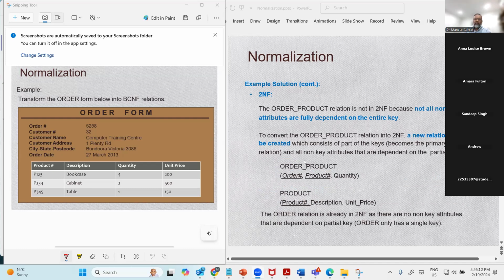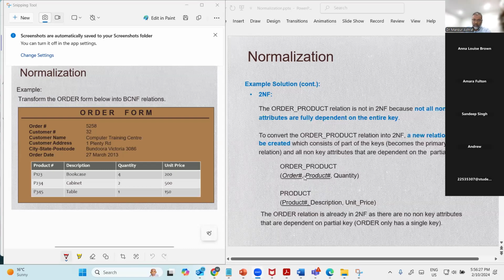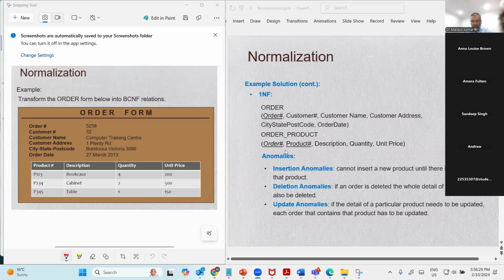If we find there is no composite key, then we can't do anything further, so the first normal form automatically becomes the second normal form. But we see that there is a possibility with the description and the unit price depending on the product, so we need to make a separate table out of it.